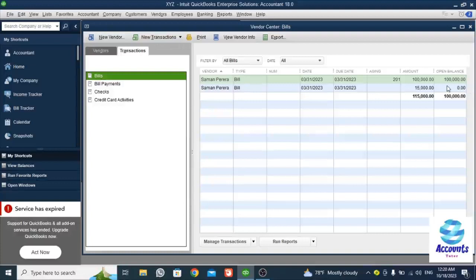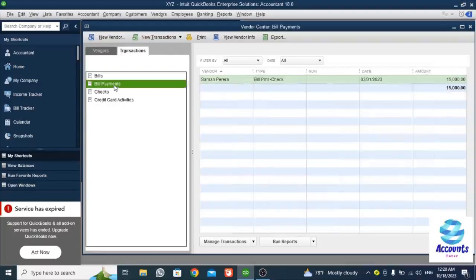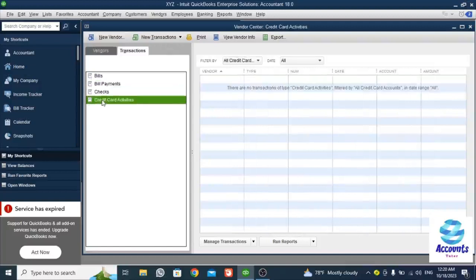Now bill payment is there. I paid one bill of 15,000 for Saman Pereira, and like that. So these are the basic things you should learn under the vendors of QuickBooks. So I think this will help you when you deal with vendors in QuickBooks.